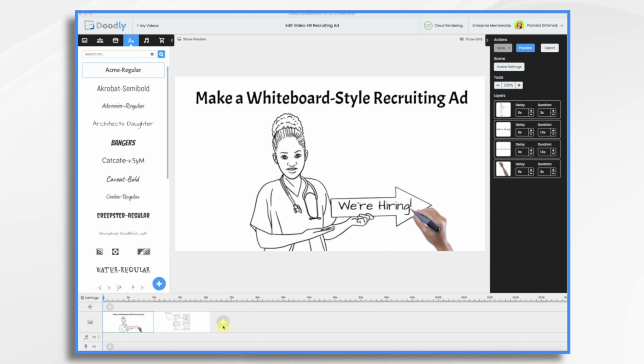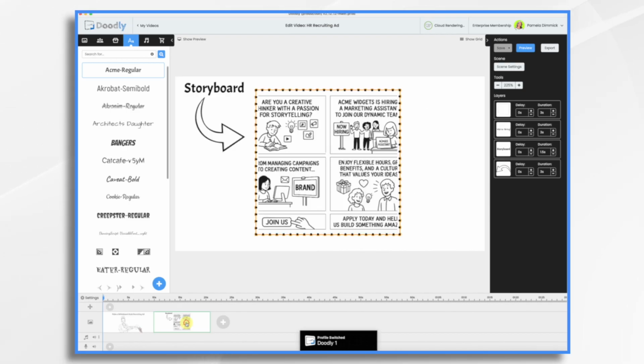I wrote a very short script, and I asked ChatGPT to make a little storyboard with the visuals, and it came out pretty good. So we're going to use this as our model. It's not going to necessarily look exactly like that because our images are going to be our own. But I think this will be fun. We'll just do these little squares, kind of cartoon panel style, and fill them in.